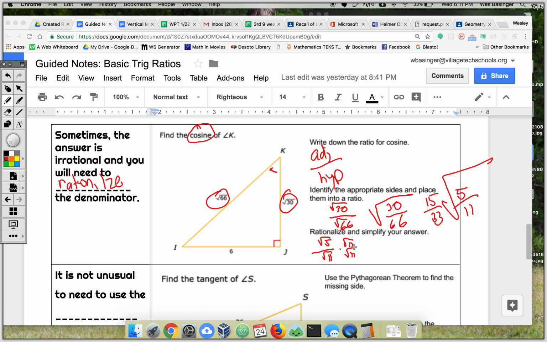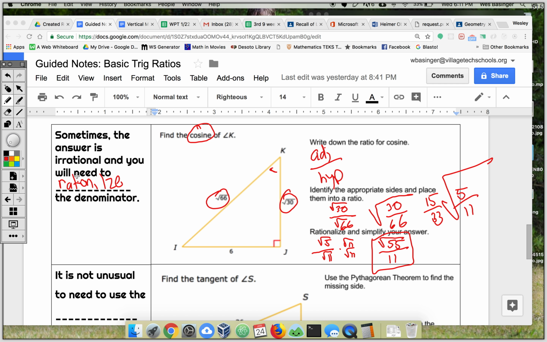And then if we work that all out, we're going to get the square root of 5 times 11. So that'd be the square root of 55. And then on the bottom, we would just have 11. Okay, I realize this is a long and drawn out process. And if you need more help with rationalizing, I'm more than happy to help. But really simply put, you just multiply by the square root that's in the denominator.